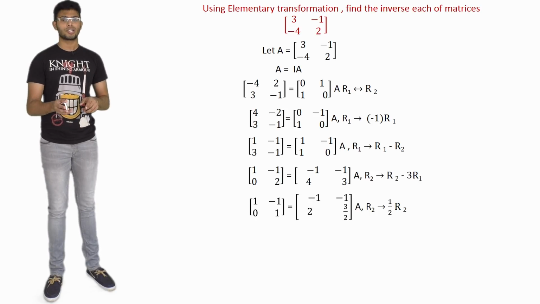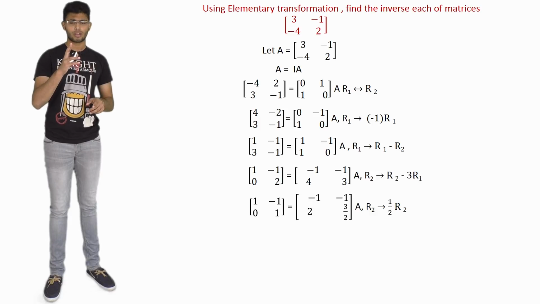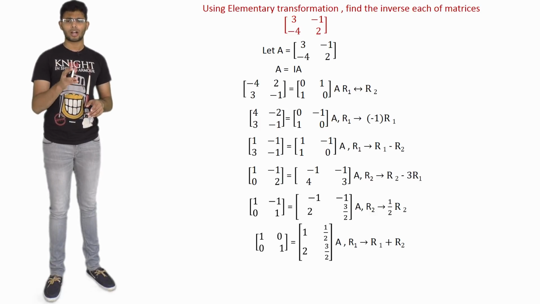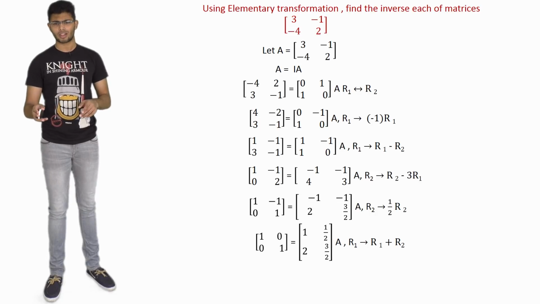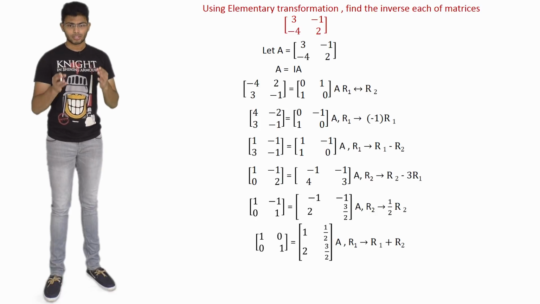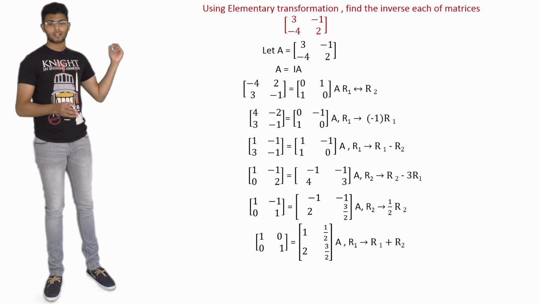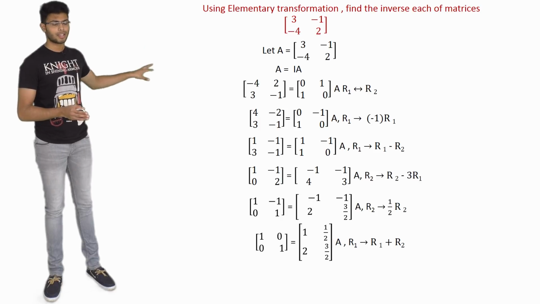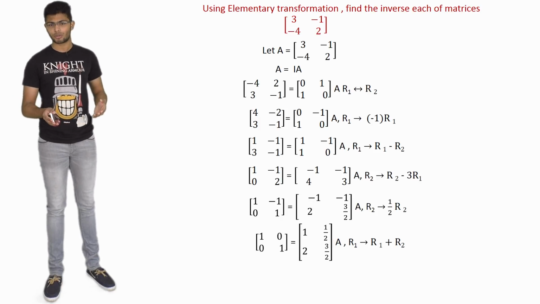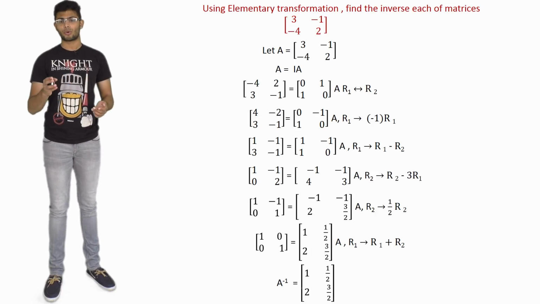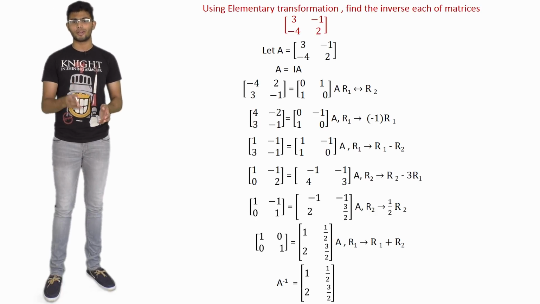So all you have to do now is make the -1 a 0. To do that, we're going to do R1 is equal to R1 plus R2. So you're going to have 1 and 0 and 0 and 1. That's all you have to do. You already have your identity matrix on your LHS, so all you have to do is take your RHS and say that that's going to be the inverse matrix. So your inverse matrix is basically 1 and 1 by 2 on the first row and 2 and 3 by 2 on the second row.